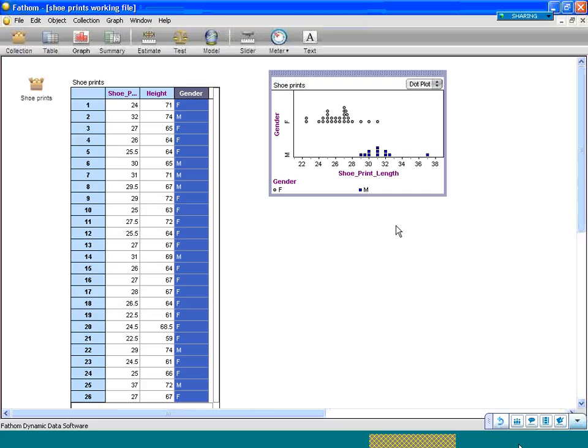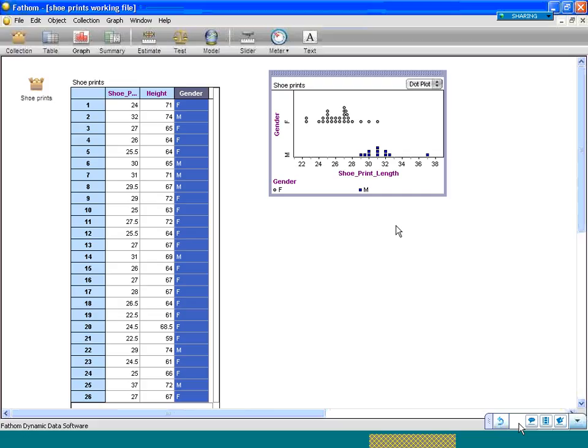That's pretty close to the 29, and with this being a random sample, I don't know if I would be confident. So, depending on what the value of that shoe print length is, even though we know there are some differences by gender, we're not absolutely certain. We'd hate to make a false accusation if we could avoid it.